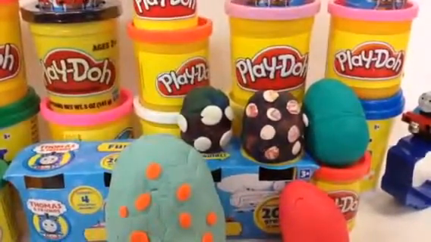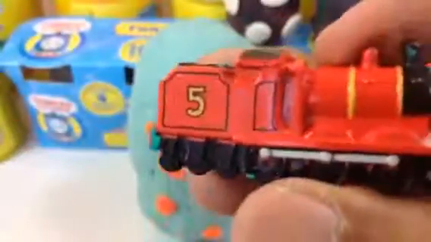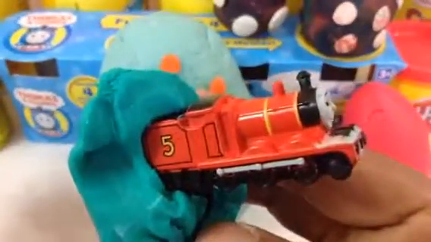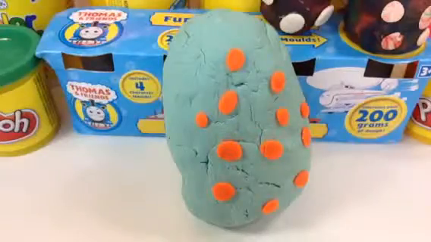Ultramarine egg now. Let's open it. James, number 5, and red engine, I mean. Thomas and Friends. The brightest engine of Sodor Island. The tender engine. Please wait for the big surprise. That's going to be the last one.